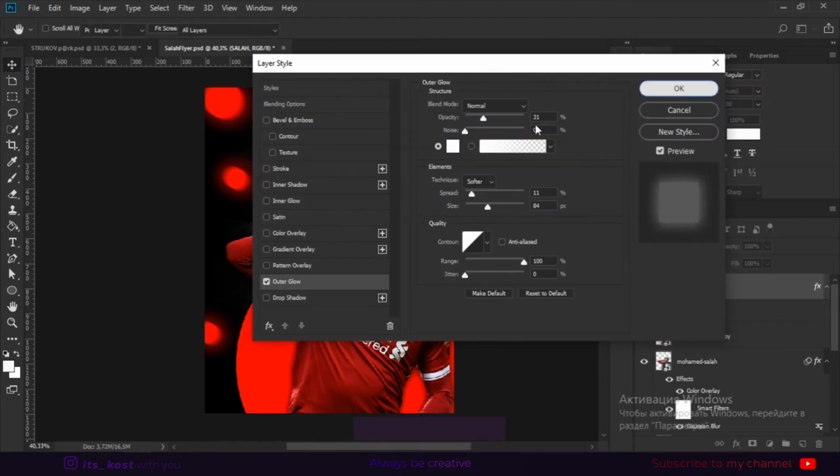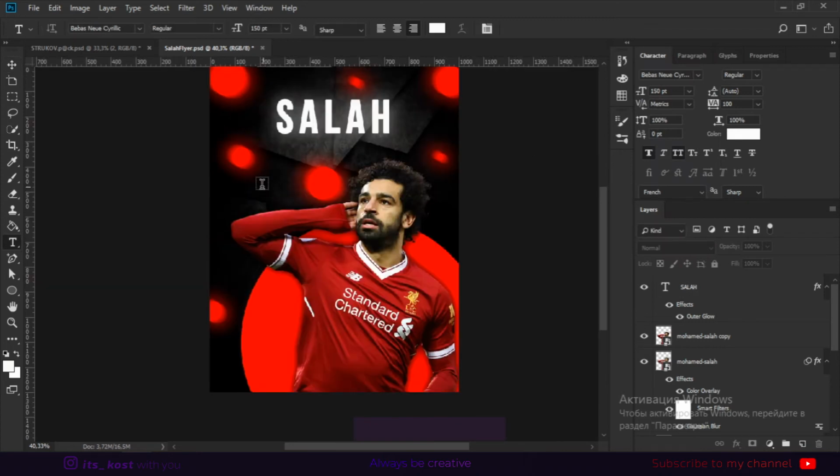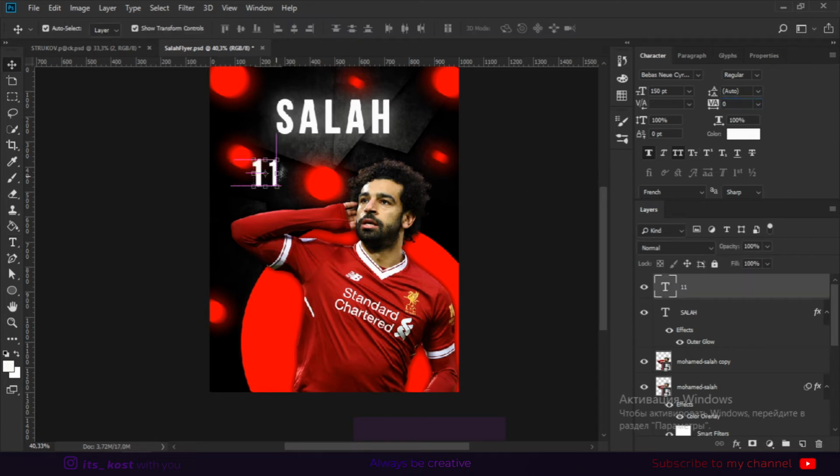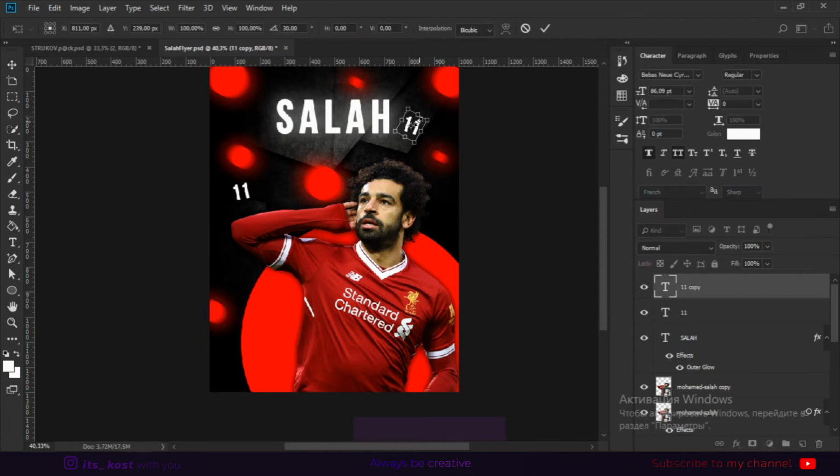Okay, good. Let's add the number of this football player, 11. Place it randomly of full layer.